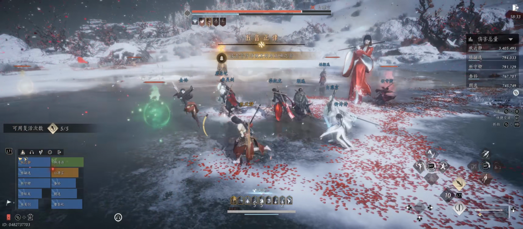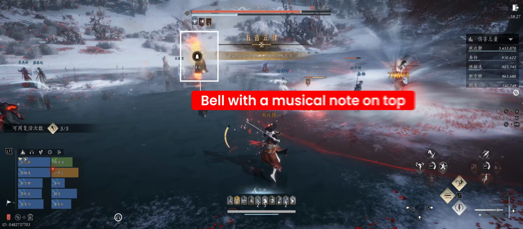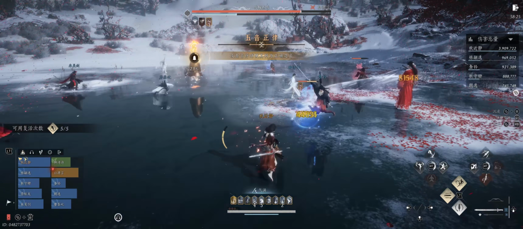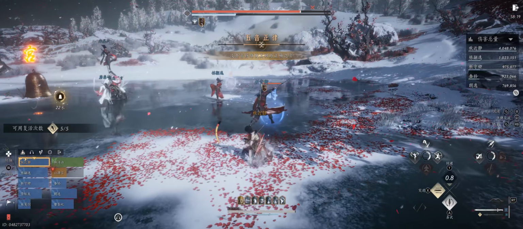Mechanic 4. 5 Notes Harmony. A large musical bell will appear in the center of the arena. The bell displays a musical note. The first note is always gong. Several musical note orbs will appear around the battlefield. Attack the note orbs to change their notes until they match the note shown on the bell.